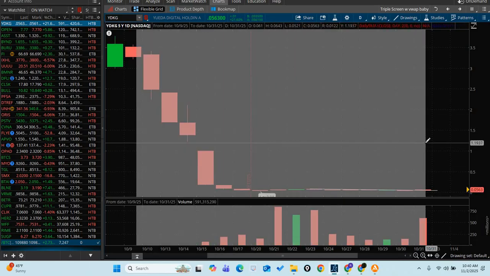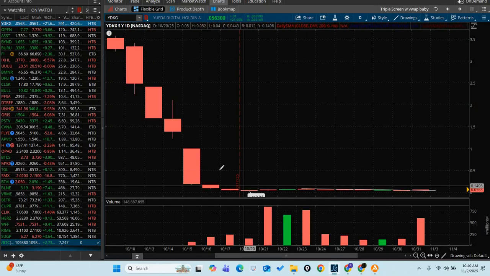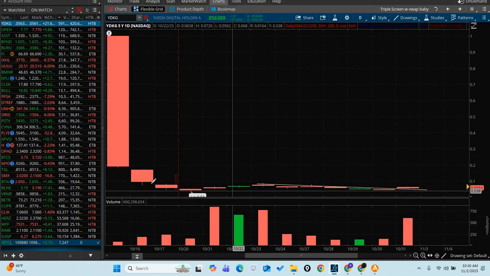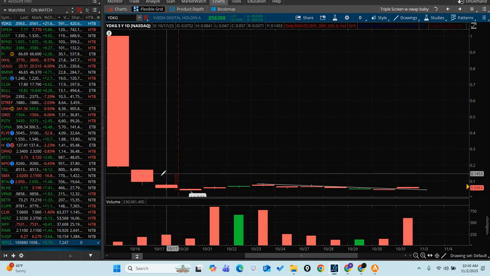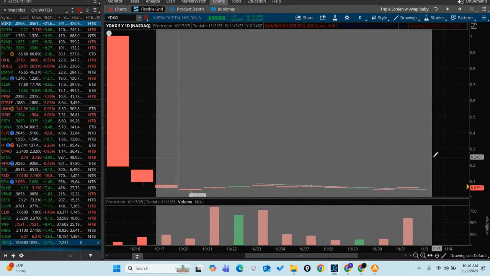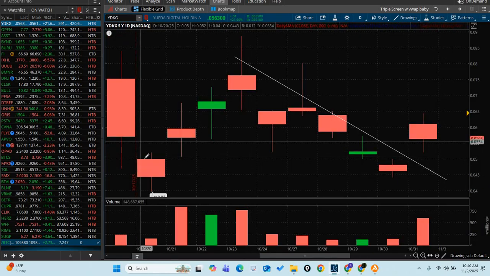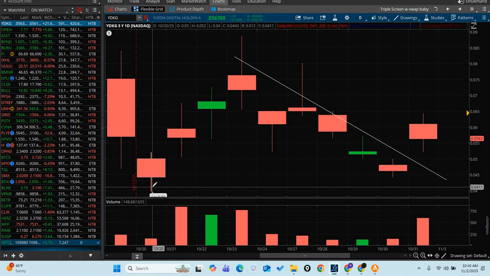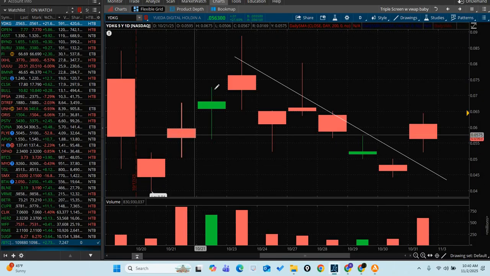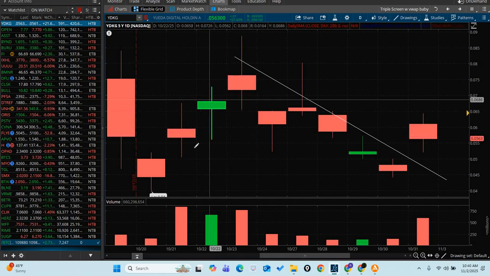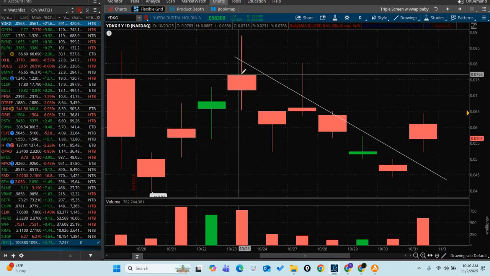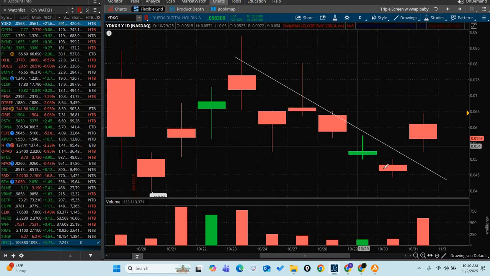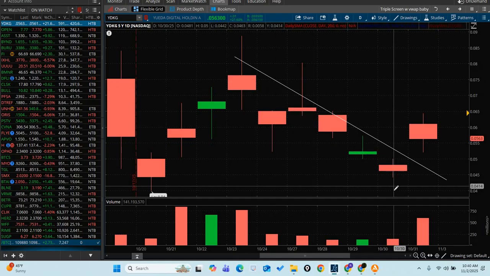Let me zoom in a little more. Okay, you guys can see it tested 4, right? Came back up. It's been on my watch list. I wanted to see how low it could get. So the next day, it started having higher highs and higher lows for a few days. Then it started going down today. I was trying to see if we can test 4 again.